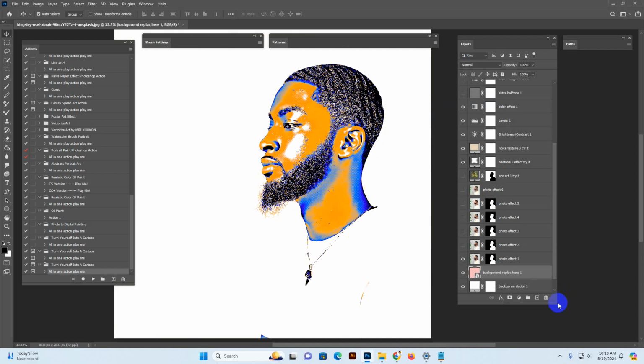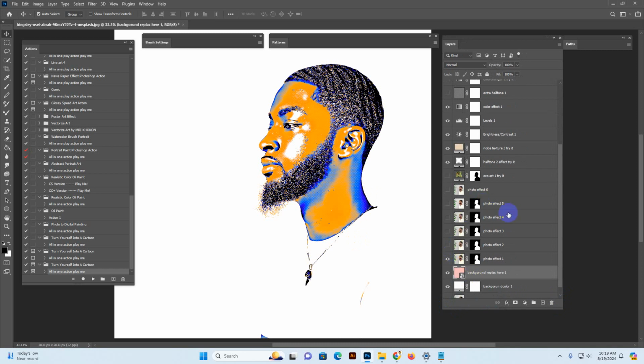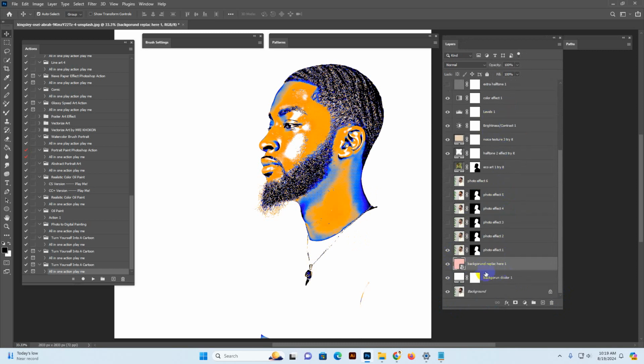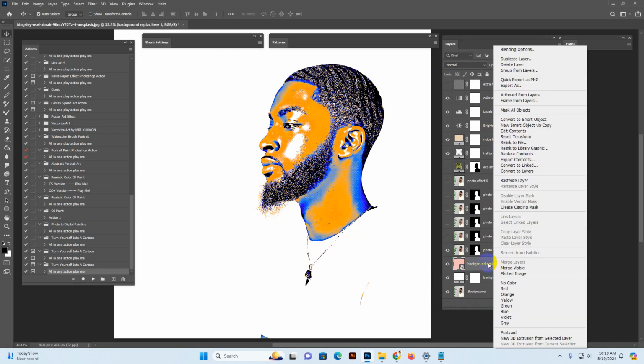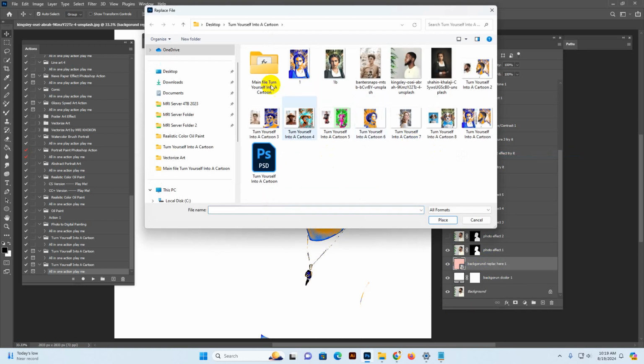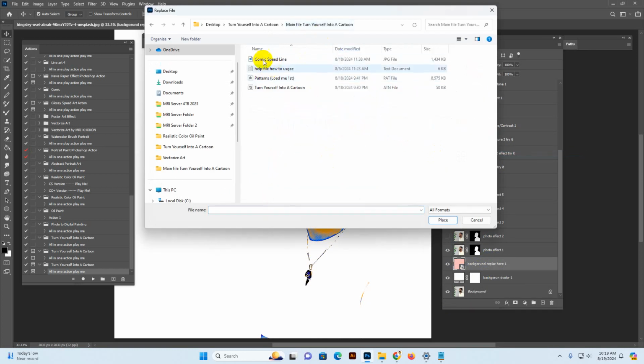Now I want to add my background, and I'll introduce everything and show you how to customize it. This is the background, replace it here, like our comic background. So select this layer and right button click this layer, replace content, and find my download file, like this folder, and there is the comic line included.